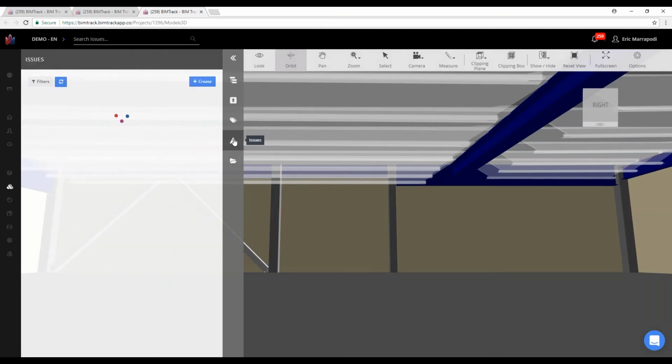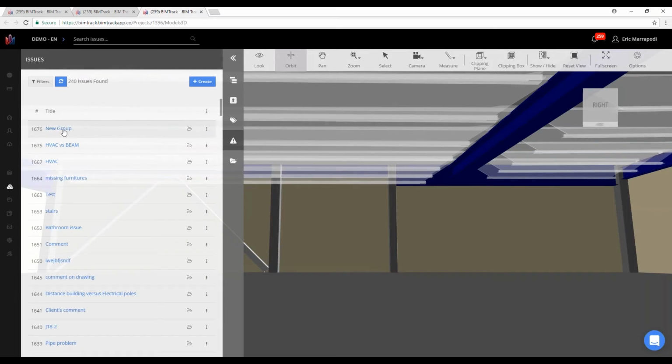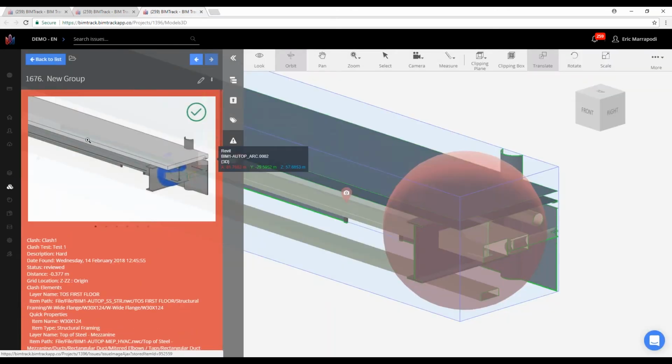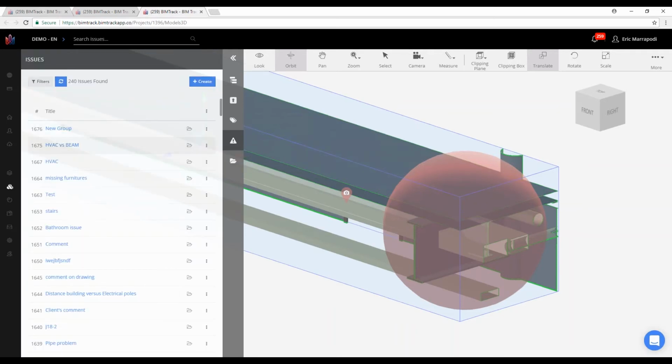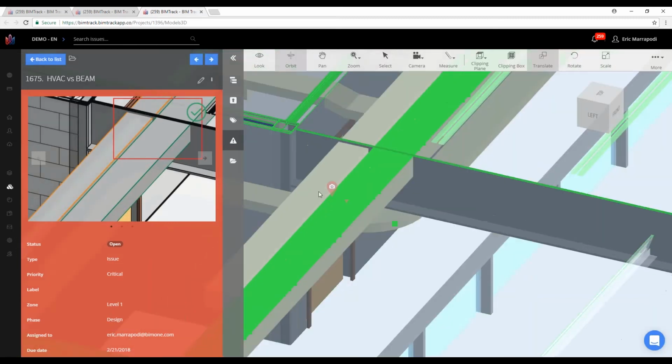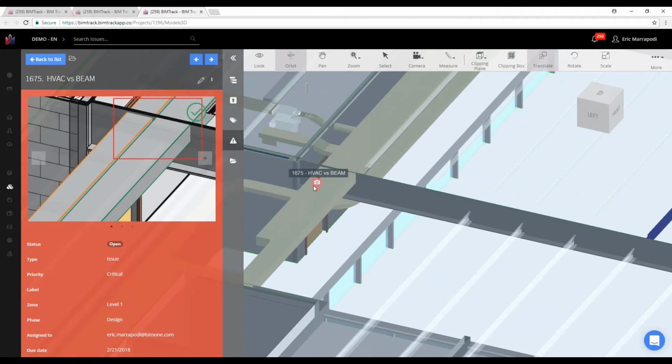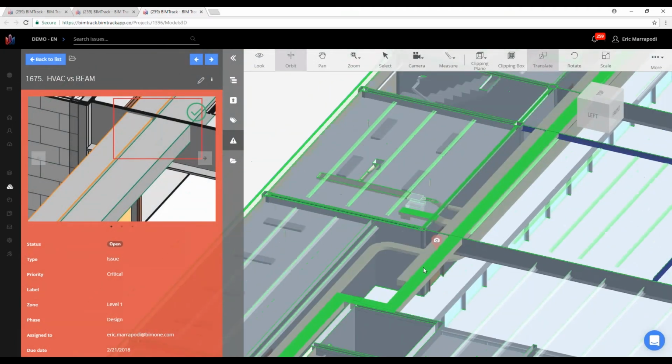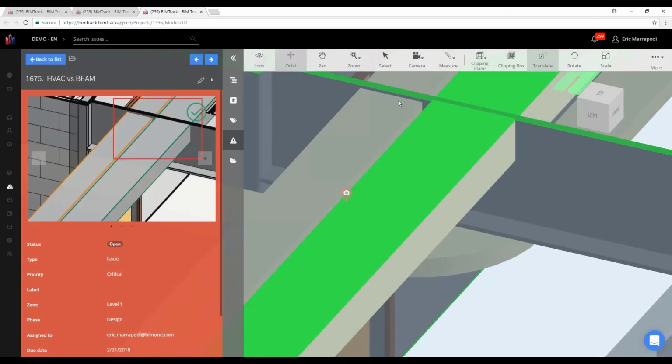and open the viewpoint that we have created from Revit, such as the clashes from Navisworks. We can also open the issue that we have created also from Revit with that viewpoint before. So as you can see here, we have a pinpoint. So if you're navigating through a model, you can click on a pinpoint. Then it brings you to the same location of the viewpoint that we have created from Revit before.